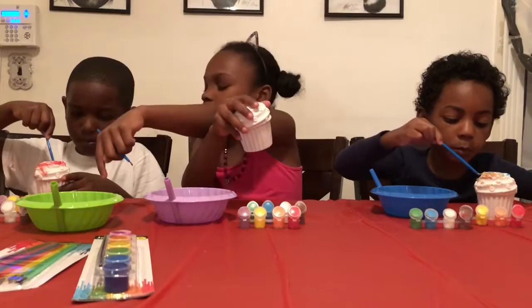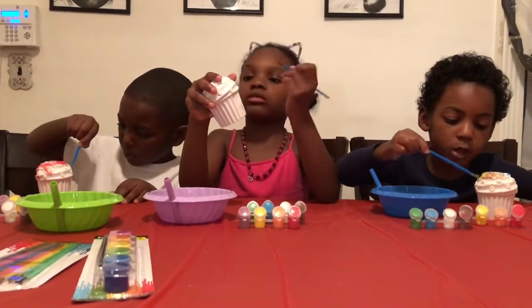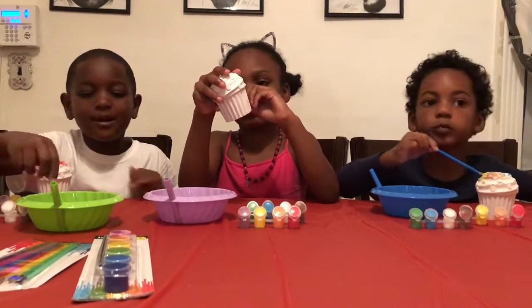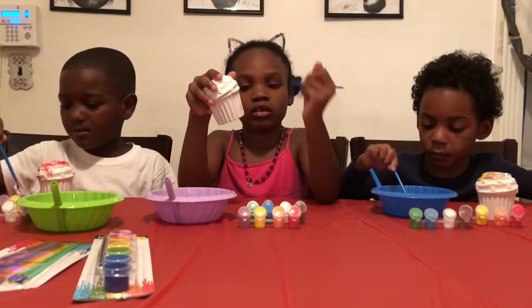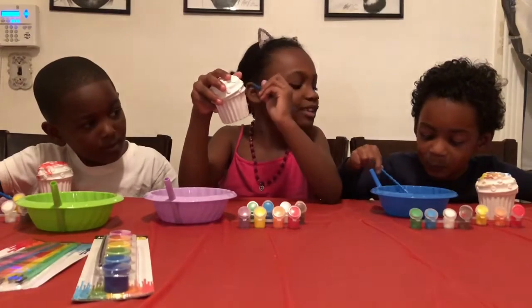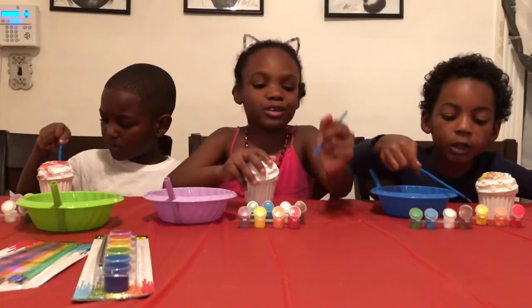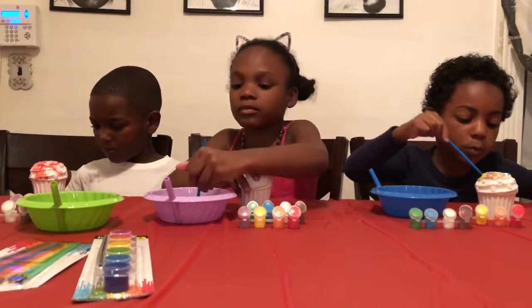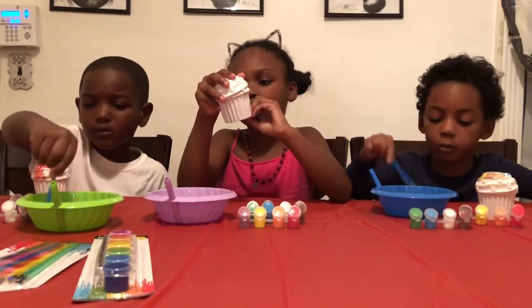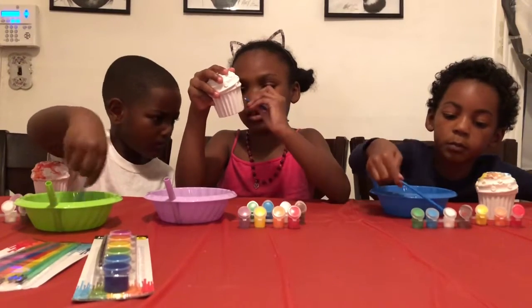Did you wash your brush off? Yeah. Did you too? I'm making rainbow cupcake too, Mateo. I'm brushing it. It's making yellow! Let's make purple. Oh, that makes it up. I'm gonna use this white.